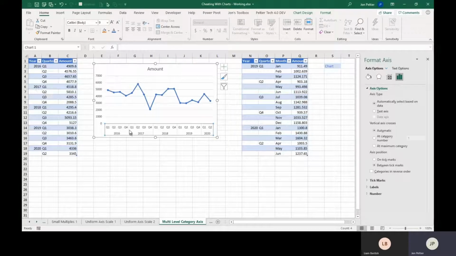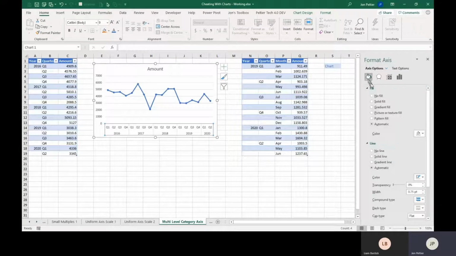Then 2017 is centered over there, and 2018 under there. For 2020, I only have the first 2 quarters so far, so that's only centered below those 2, but it's still perfect.